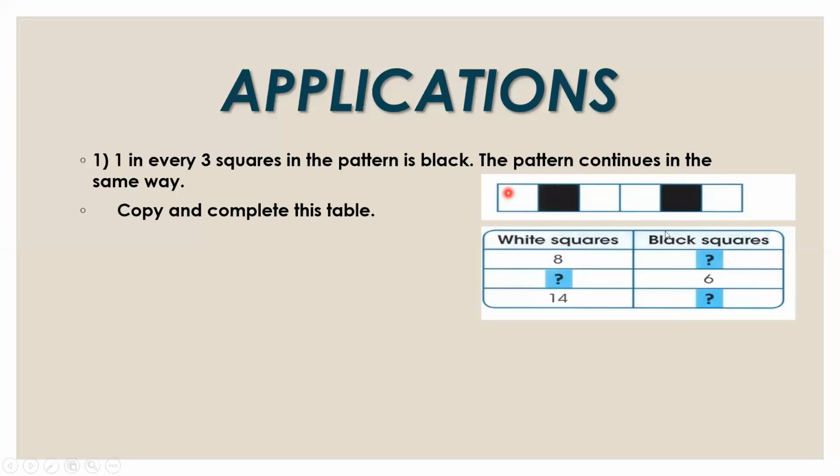So now from this pictorial representation, we got the idea that if we have the number of white squares, then it's easy to find the number of black squares. How? Half of the white squares gives you the number of black squares. Suppose they give you the number of black squares and you need to find the number of white squares, just double the black squares. So here the missing part is black squares. They have given you white squares. So according to this pattern, white squares are more and black squares are half of the white squares.